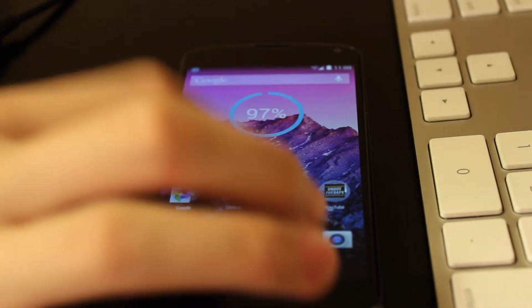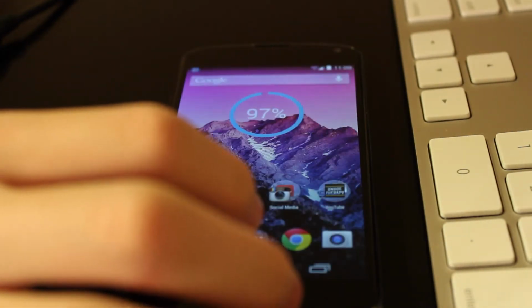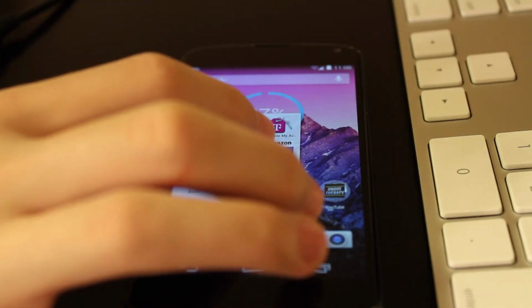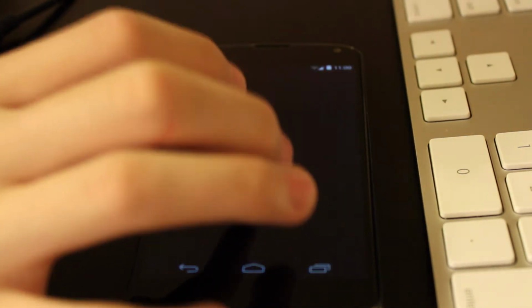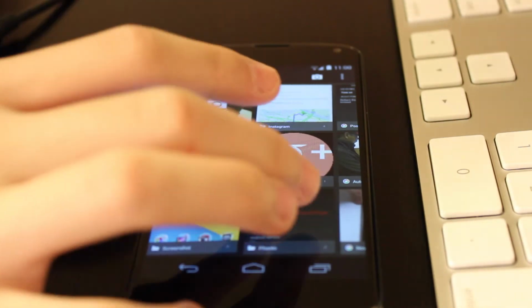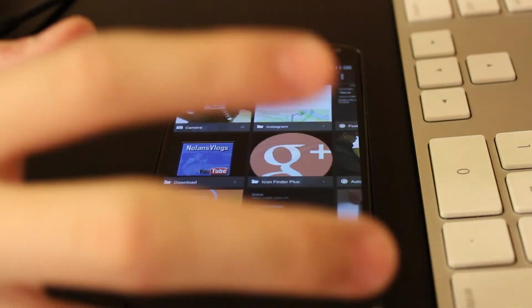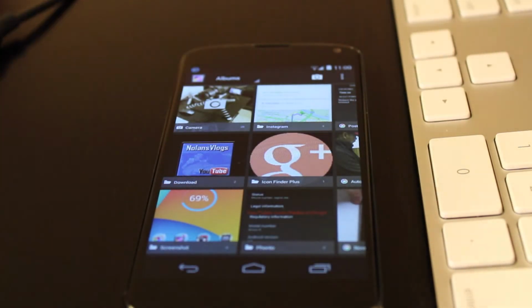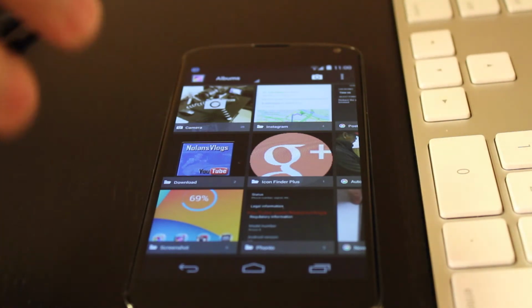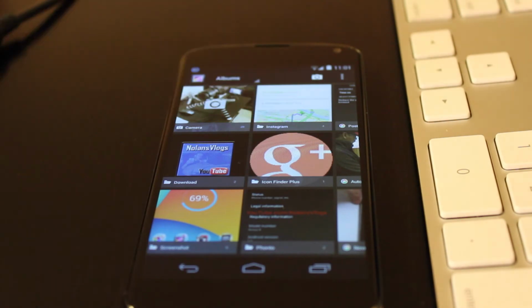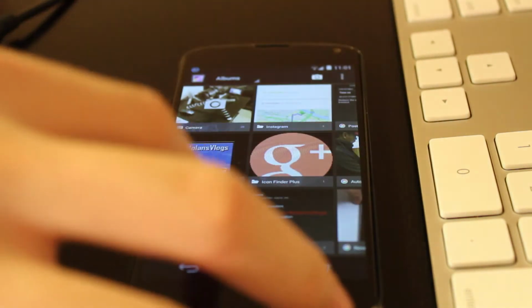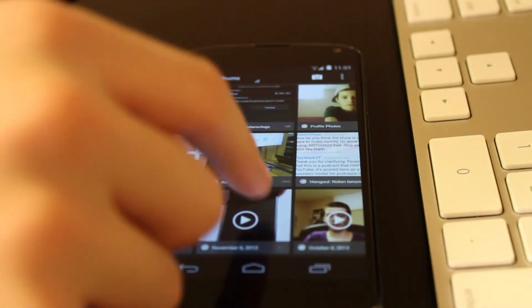That was a fail. Hopefully Google updates that problem. And the battery life. This is not an official build, I guess. I've been arguing with a few people. I'm not good with ROMs, guys. So this is either an official ROM that they released. I'm not doing any research on this, just telling you guys what I know. Either it's an official ROM or it's ported from the Nexus 5.